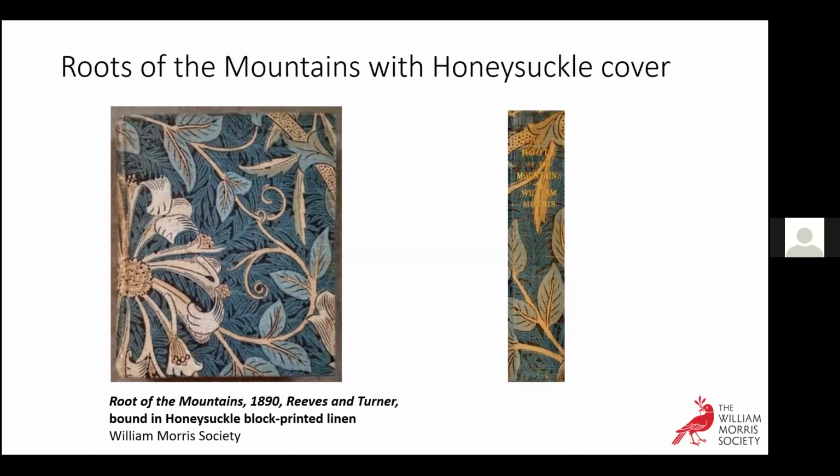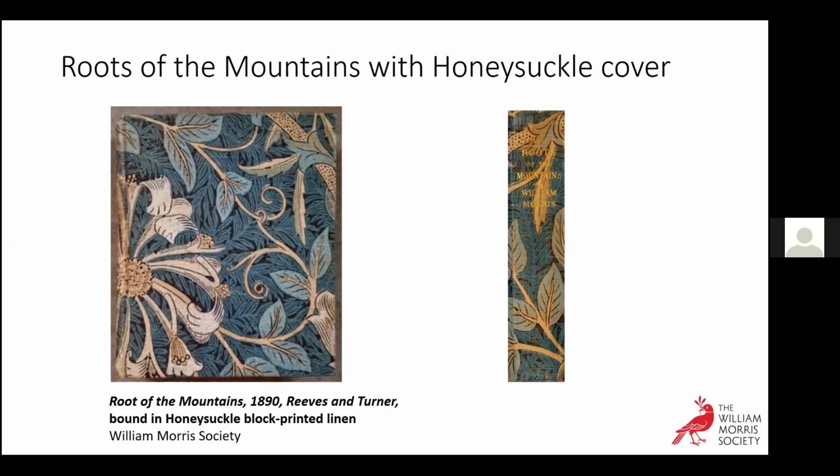The Roots of the Mountains, published by Reeves and Turner, was printed before Morris's groundbreaking last venture, the Kelmscott Press. This fantasy romance was said to have inspired Tolkien, and the book itself was considered by Morris to be the best-looking book issued since the 17th century. And this is one of the 250 luxury editions covered in the honeysuckle block-printed linen.